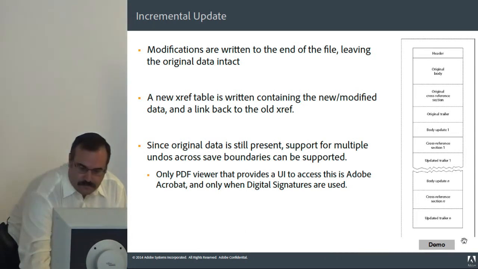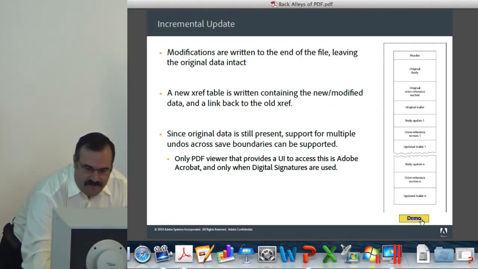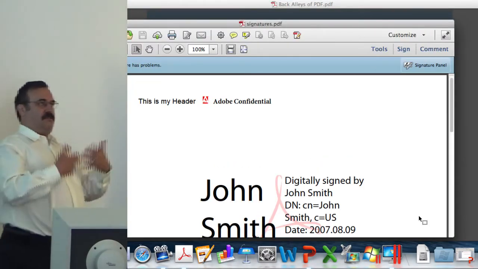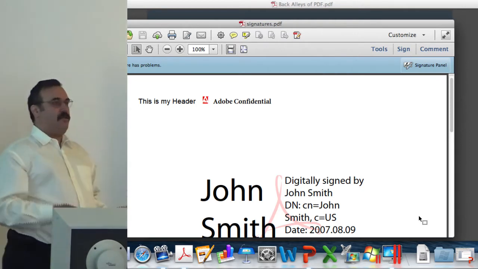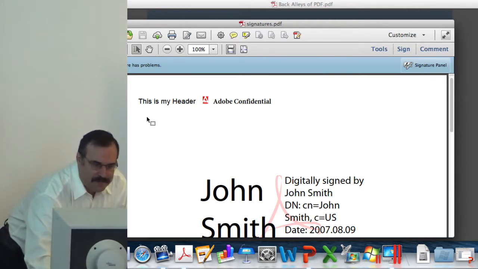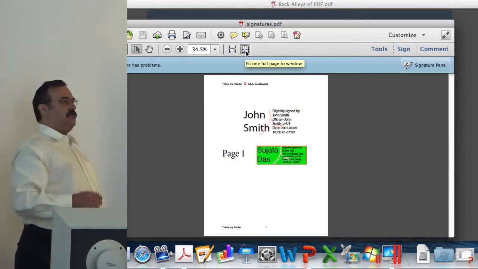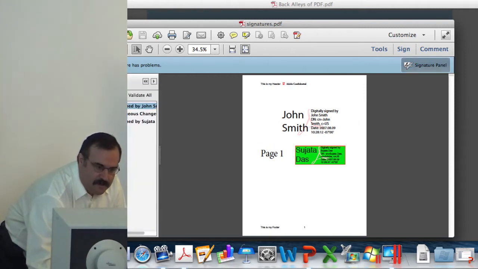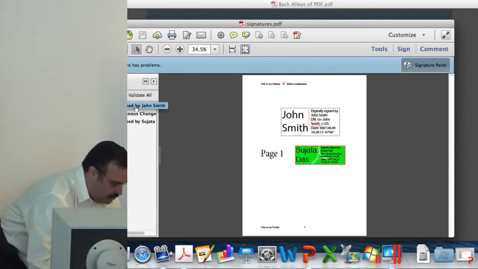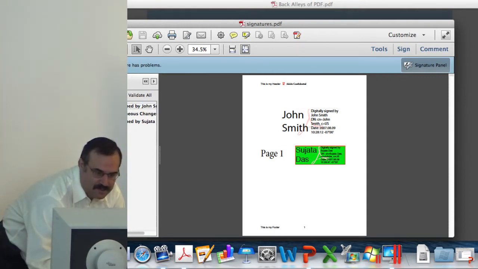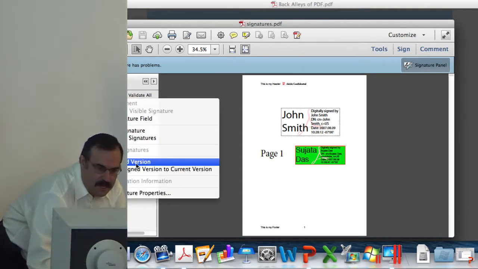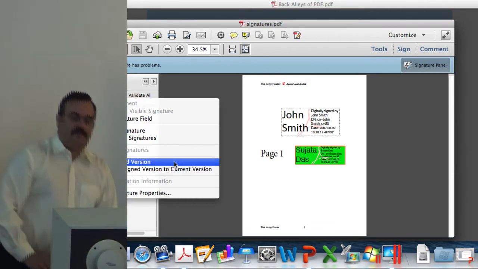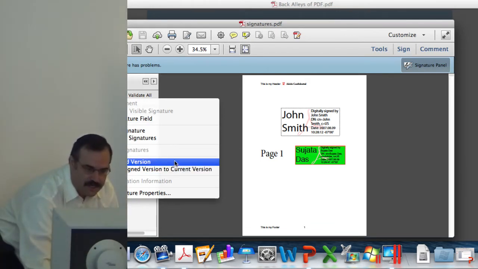So one of the very few, in fact the only place in Adobe Acrobat that we do it, and I'm not aware of other viewers that do the same, although it's certainly possible. If we have a document here that has a couple of digital signatures on it, we give you the option of, if I click here on revision 1, one of the choices that I'll get, sorry, it's not my mouse or computer, so I'll do it the other way. Okay. Is I can say view the signed version, so I can actually look at the original version here.